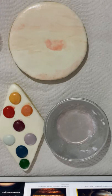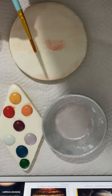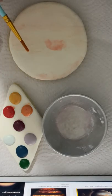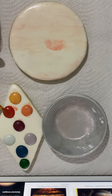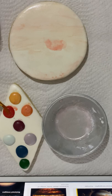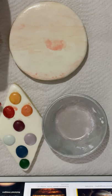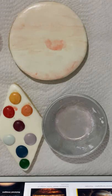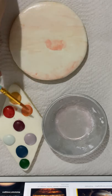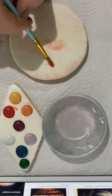On your worksheets you've got all your activity sheets — there's some cool things on there about working out which planet is furthest from the sun and which one is closest. You've even got something on there about dwarf planets. When I was growing up there was a planet called Pluto, and then they discovered it's actually called a dwarf planet. You get to have some fun trying to work out what dwarf planets are and how many there are, because there's actually quite a few.